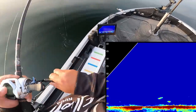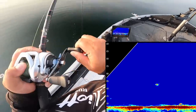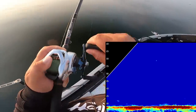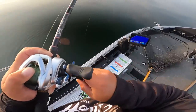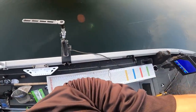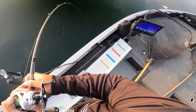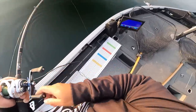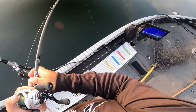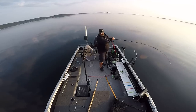Oh no, there's another one that came in there. Oh, the other one looks big too. Oh, this one grabbed it. Come on. Stay butt this time. The other one looked nice too. Come on, baby. Where are you? That's just a nice one. Oh yeah. That's wicked. Bigger than the last one. There she goes. Oh yeah. Oh baby, love big lake trout, love them. One thing I can say is they seem to really like glass calm weather.